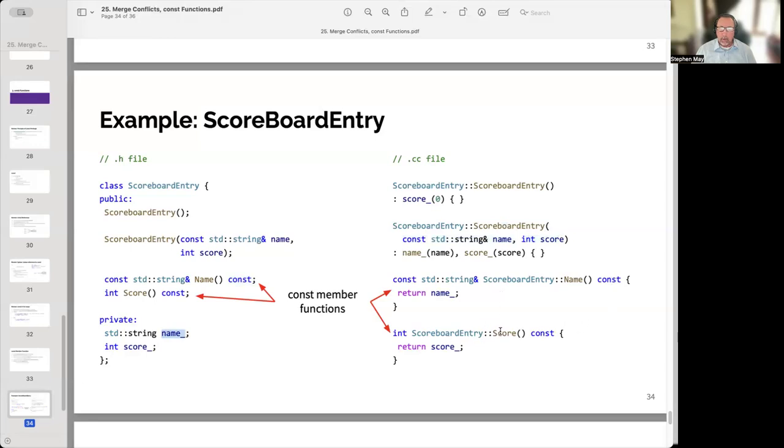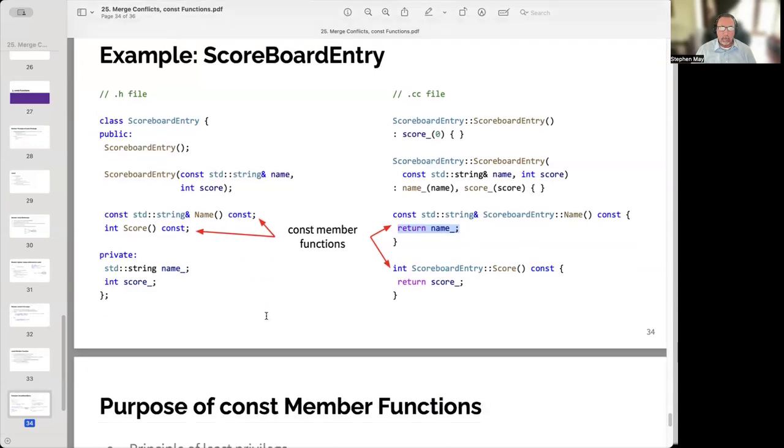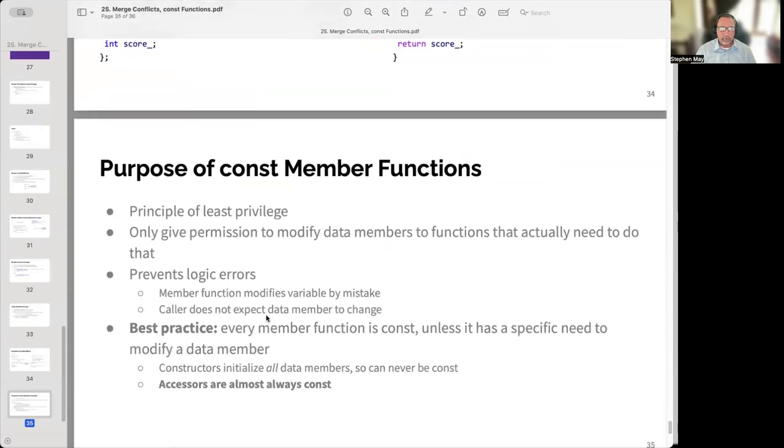For the score, const here, all we're doing is reading from the score variable. That's our member variable score. We're reading from it, returning it as an integer, not making any changes. It's best to put that there. Right, so these are both accessors. You probably will always want to use a const qualifier for any of the accessors if all you're doing is just reading values. There should be no reason to make changes. Put that const in there, it provides a little bit of protection.